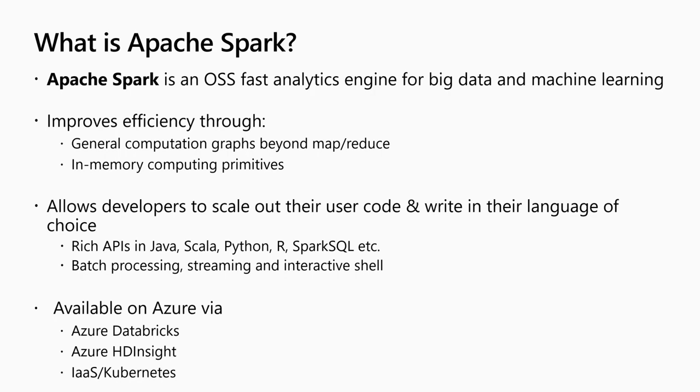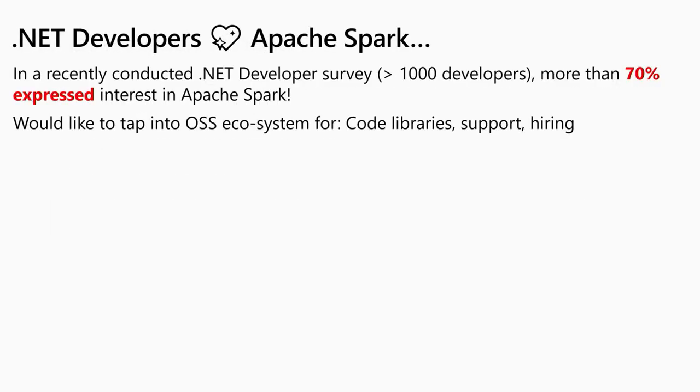Now, if you are a .NET developer, we recently conducted a survey where we asked over 1,000 .NET developers about their big data needs and interests. And more than 70% of those .NET developers expressed some form of interest in Spark. So that means there is a big interest in there. Now, why is that interest? People want to tap into that open source ecosystem.